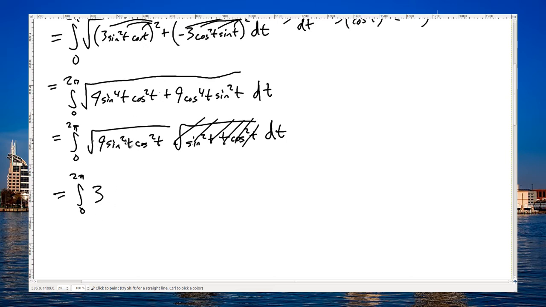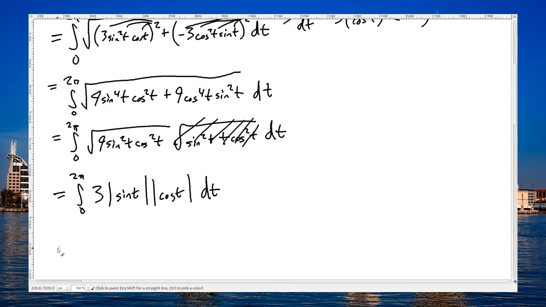Now where I need to be careful is the fact that I need to take the square root of sine squared, and that's the absolute value of sine. Take the square root of cosine squared, that's the absolute value of cosine. And I can't just drop those absolute values. The problem is that sometimes sine is positive, sometimes it's negative, and vice versa for cosine. For values between 0 and 2 pi, they switch between positive and negative. And so I can't just get rid of them because sometimes they're actually negative, and the absolute value would change things. So I need a way around this.